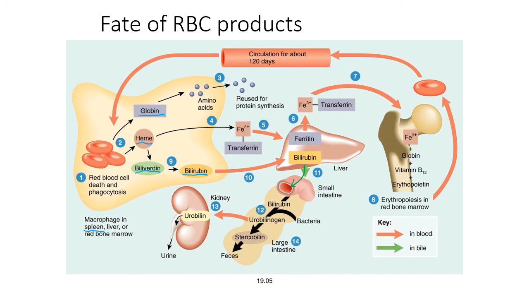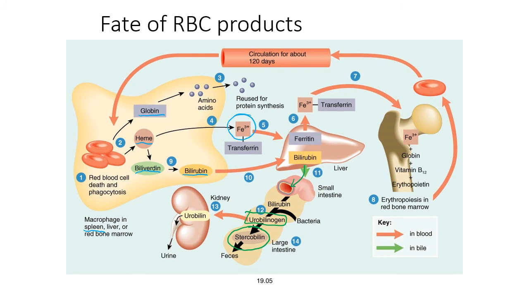A large majority of it is going to get released as stercobilin. Some of it does get reabsorbed as urobilinogen, and then that's going to go over to the kidneys and get lost through the urine as well. And so that'll get converted into urobilin, and then it'll be ejected out of the body as urine at that point there.